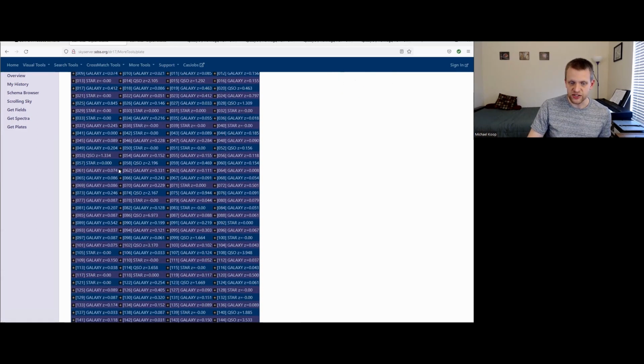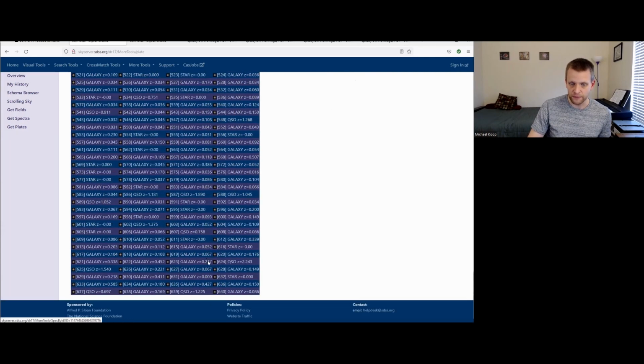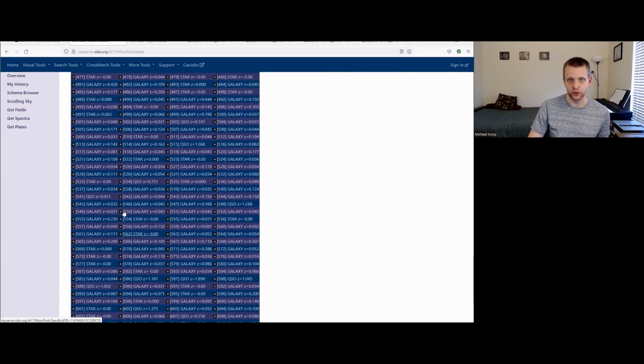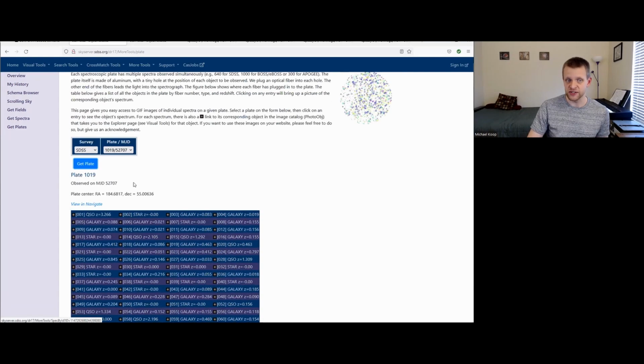Each one of those plates for this particular survey will be able to track up to 640 individual objects and get their spectra. So we've got thousands of plates, each one with hundreds of objects on them. And this is only one of the surveys. This isn't even the full data set. So again, there is a ridiculous amount of information.